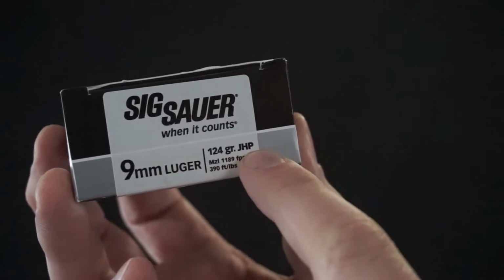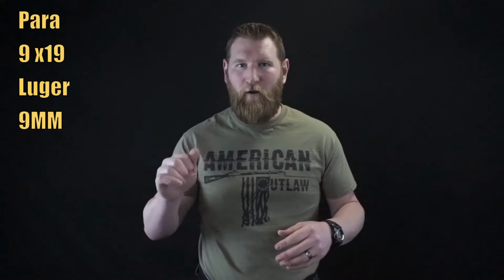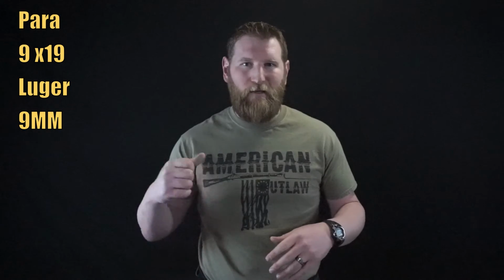And then, of course, JHP is jacketed hollow point. Jacketed means that copper coating that you saw on there. One of the other designations you'll see on the boxes is Parabellum or Luger, 9x19, 9mm. They're all exactly the same. If you look on your gun, certain manufacturers use different terms. For example, SIG is going to say 9 PAR on it. That doesn't mean you have to find ammo that says PAR. You can use Luger or 9x19. My Glock and Springfield that I carry say 9x19, and all that is a metric measurement of the round. So don't get caught up in that. It has nothing to do with the round itself.